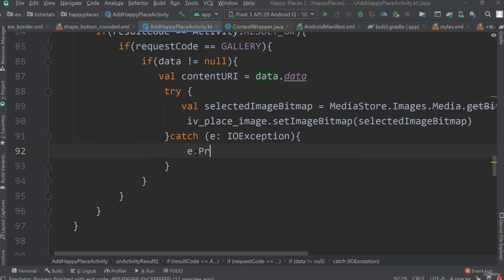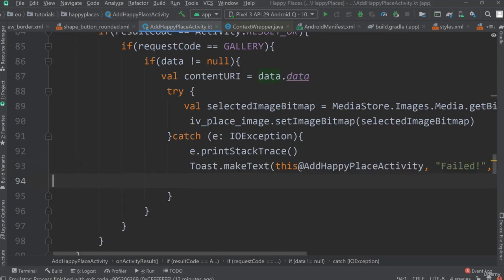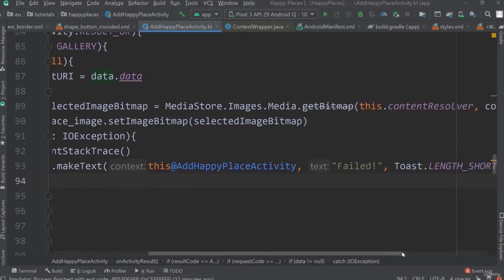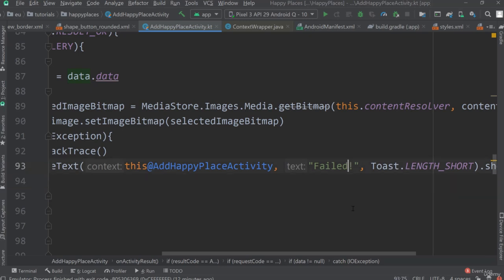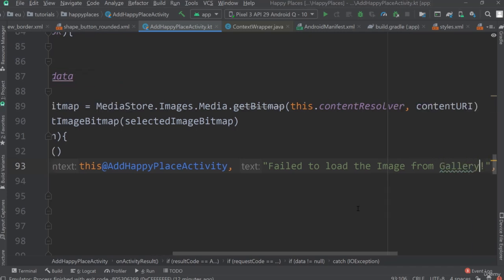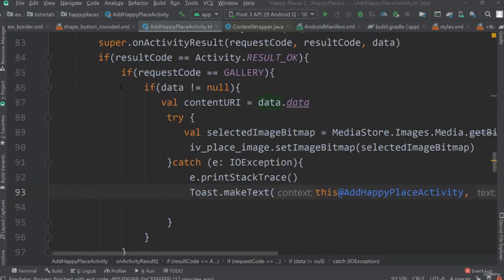And I'm just gonna print the stack trace of this error and also make a little toast here, so that the user knows something went wrong. And I'm just gonna say, maybe, failed to load the image from gallery. All right, that is our first request code.